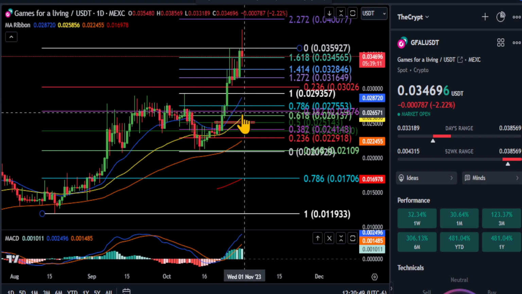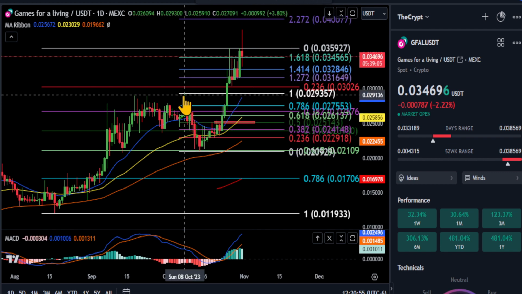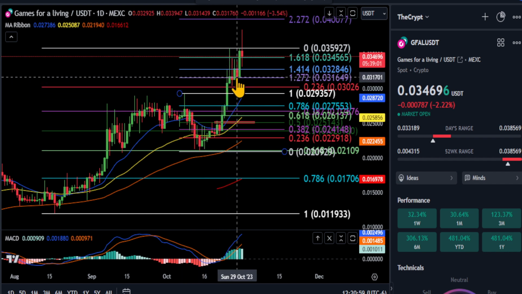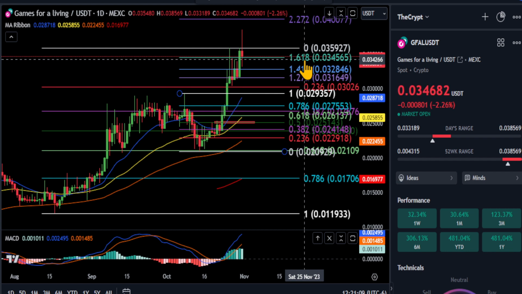So we're going to move all this stuff out of the way, get rid of this red box here. That was the wrong thing. But ultimately, you can see how from the high to the low, all of these little levels, the 1.272 at 31, we are sitting now on the 1.618 at 34, act as support and resistance levels almost to a T sometimes. So we are sitting on support at the 34 level here.